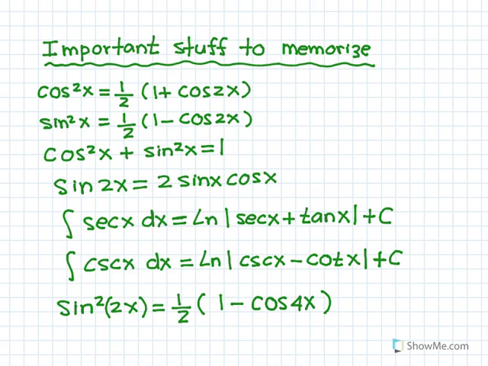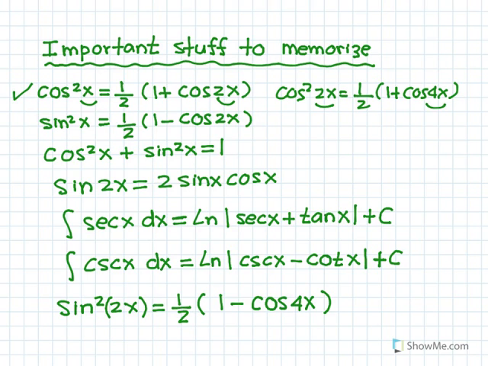So we applied lots of trig identities here. These are some of the things you have to memorize. For example, cosine squared x is 1/2 times 1 plus cosine 2x. So similarly, cosine squared of 2x would be 1/2 times 1 plus cosine 4x, because there's a 2-to-1 relationship. When this is x, we have 2x, so when we have 2x here, we will have 4x here.